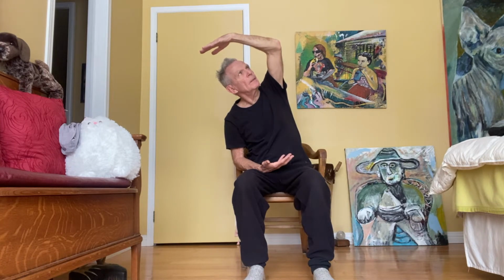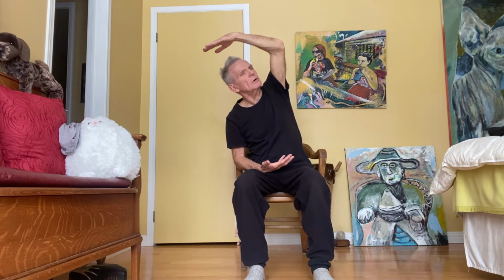The QL, quadratus lumborum core muscle. You're working it. Is that 10? I would think so. Straighten back up and relax.